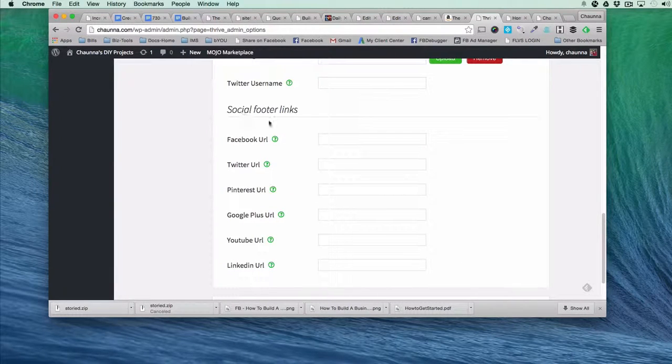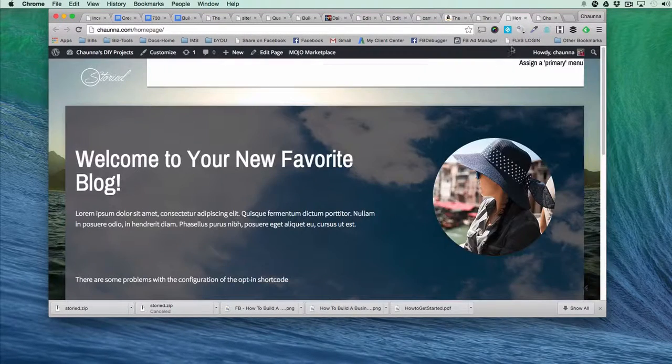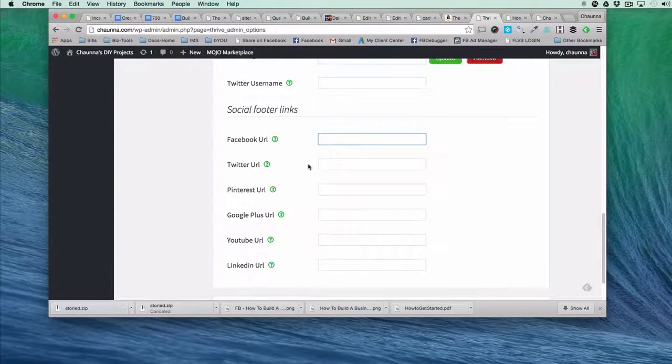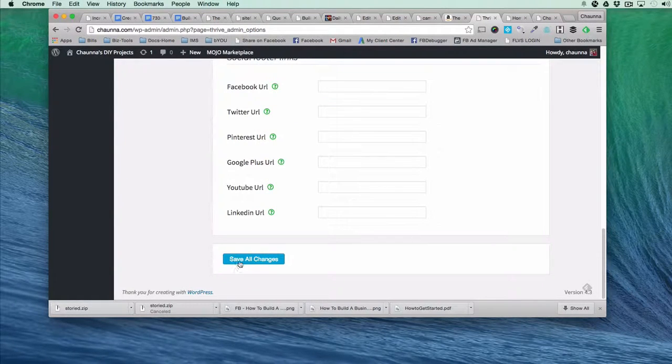If you want your social sharing buttons to be at the bottom of your website, so anyone that comes to your website can always share from there, you can put that in here also. So I go over here, it would show up right over here in this corner. It'd have like a Facebook, a Pinterest, a Twitter. I normally just put this feature on my pages when I want them, and so I don't use this, but you're welcome to use this. You would just put that in here and then hit Save Changes.